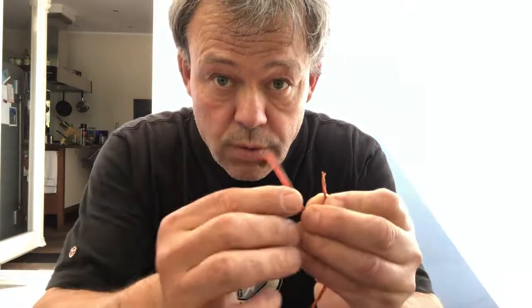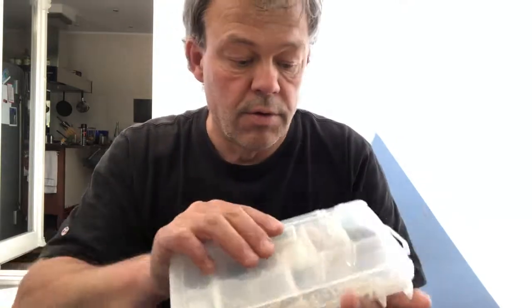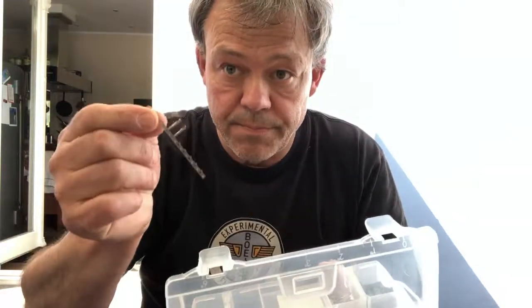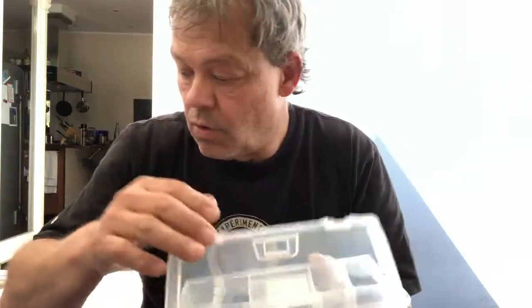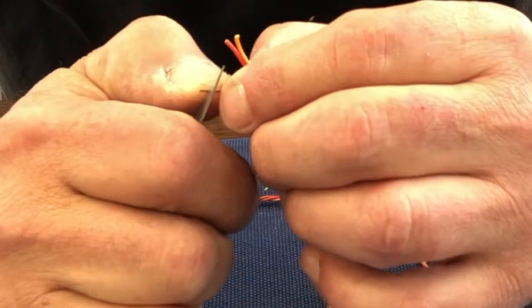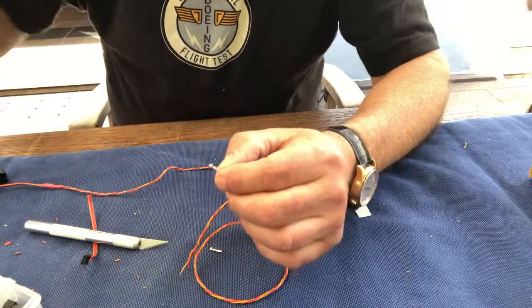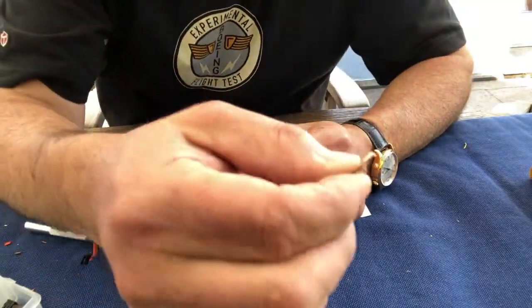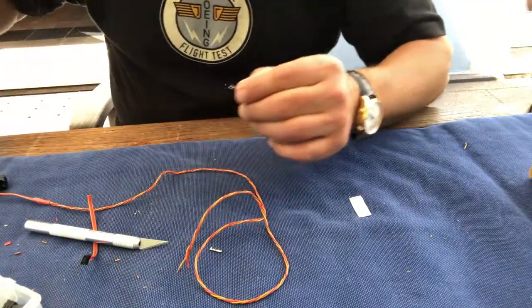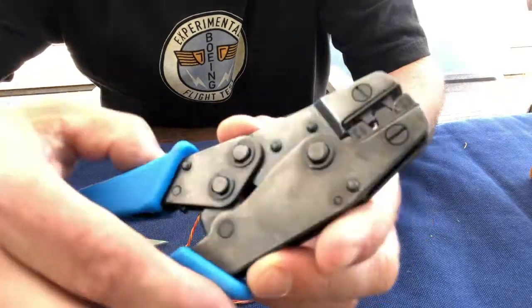Some folks would solder that part back on, but I always say don't be afraid of crimping — I crimp my own plugs and it works fine if you do it carefully. I have these parts here and a crimp tool. For this you want to take a little bit of the insulation off — not as much as when soldering. Take some of those parts off; they're gold plated in the front. Then take your crimping tool, put it in just a couple of clicks, and it looks like this.